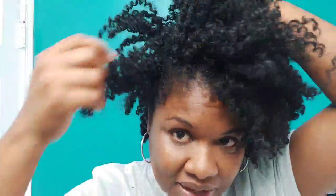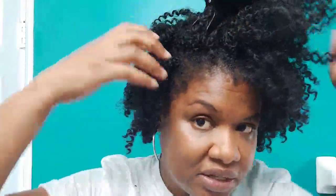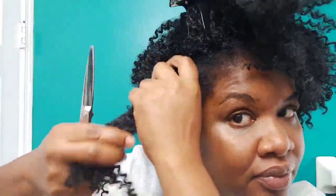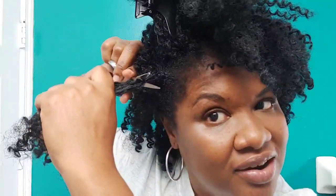And I'm just gonna go ahead and do the same thing now for my invisible part. That's where I wanted to show you. It's a little bit trickier for my invisible part, or your knotless parting, because it's a little bit different in that section of the hair.